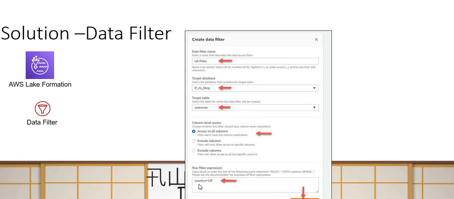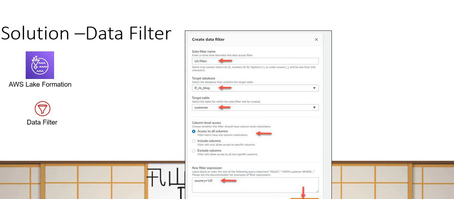And then you go and define your row filter expression, and by defining your row filter expression, you can define how row-wise data will be filtered for this data filter. When you write a SQL kind of query, you put a where clause in, and in the where clause you provide your filtering mechanism, like when age is more than 25 or when territory is equal to US.